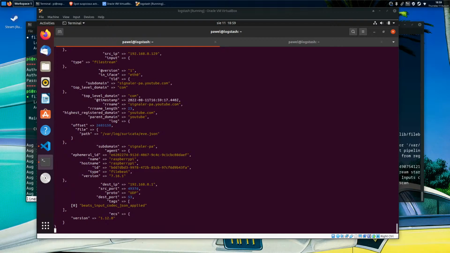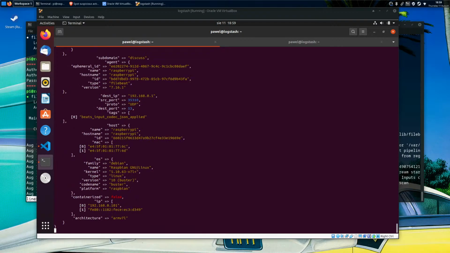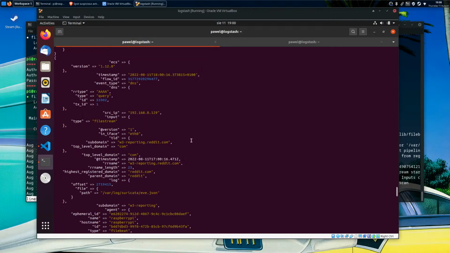I don't know what site. Let's go to, maybe let's. You know what? Let's connect my phone, or maybe that's not a good idea, to this IP. To Reddit. Okay.